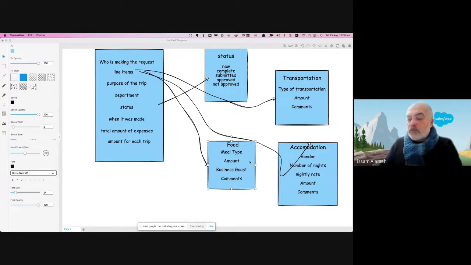So when I want to generate a report to show how much we are spending on transportation, how much we are spending on food, how much we are spending on accommodation, I want to group the data that I have based on the record type. That's where I want to group, because I'm making a report on one object. The record type is one level.